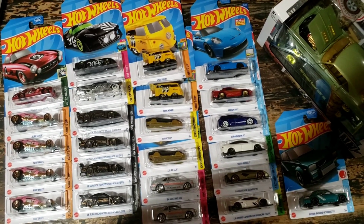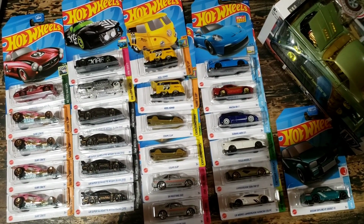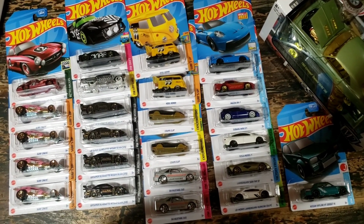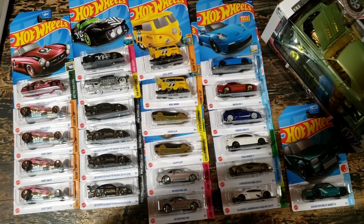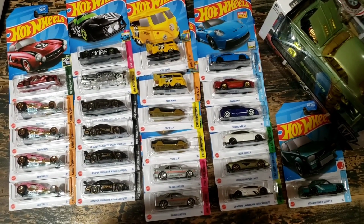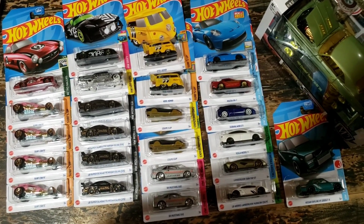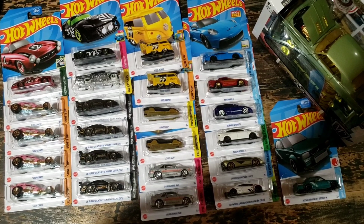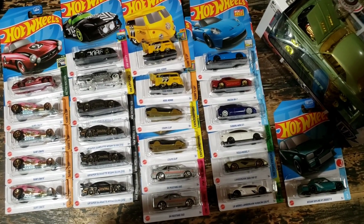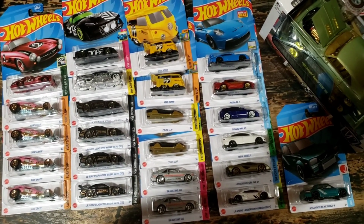Started looking at stock for some of my local spots. If you don't know how to do that, guys, just get the Dollar General app, put in whatever store as your store, search for Hot Wheels, and it'll tell you how many they have. Sometimes it's not accurate, or a lot of times they'll have the stock in the back, so it's not what you actually see on the pegs. But it'll give you a good indication, and if it goes up suddenly, that usually means they've got a shipment in. So I started checking that. Looked like my store's got some fresh cars in.